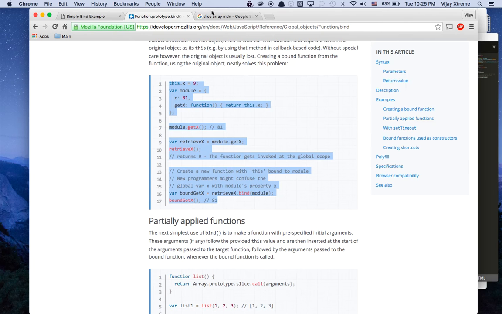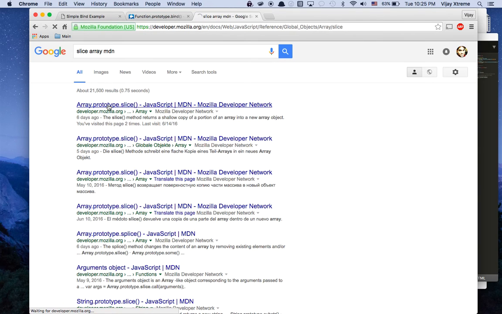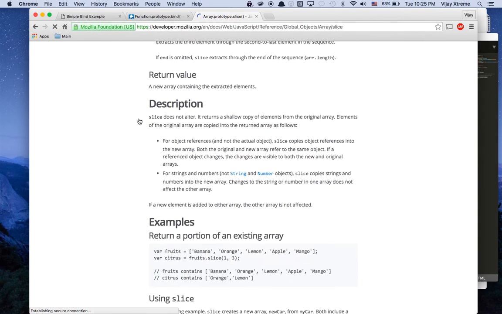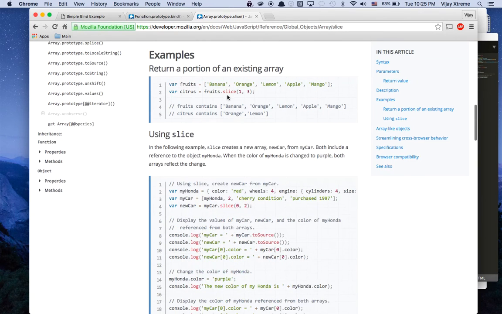So jumping back over here, let's see what that does. When I say slice down here in this example, I'm saying that I want to get the first element through the third element.